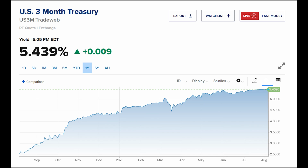So instead, you might do something like short-term treasuries, which limits your duration risk, right? By short-term, I mean like 3-month treasuries, which right now pays approximately 5.4%, which is an annual rate, by the way. So it's not 5.4% for 3 months. If you annualize it, it's 5.4%, but it's still a lot, right? So let's say you did this with $1 billion, then you'd make $54 million a year from doing absolutely nothing. You literally just have to hold the treasury.